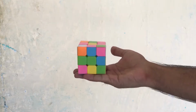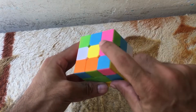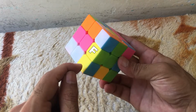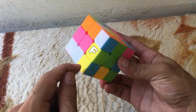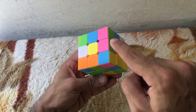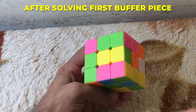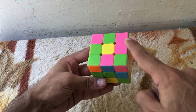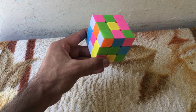For example, let's take a look at this scrambled cube. Our first buffer piece is pink and green. Pink on the top goes here, which is the F location. Pink sticker swaps with a yellow sticker. In the F location there is also an unsolved piece. When we swap these 2 pieces, this piece will be solved and this goes to the buffer. So this is yellow and green, it goes here to the C location. So for these 2 pieces, our memorization is F and C.